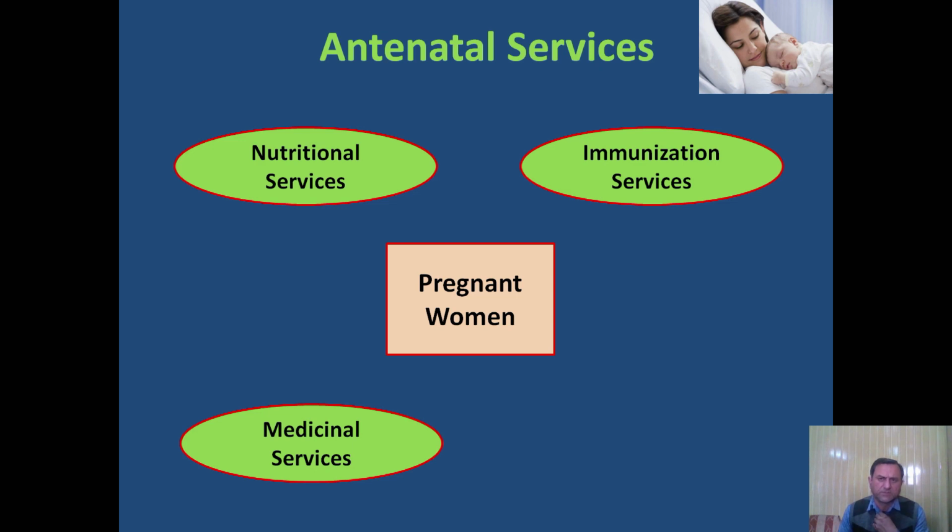But generally, this is tetanus toxoid and hepatitis B vaccine she may need. If she is negative, we may give the vaccine, but usually it is preferred that we give it later on. But we need to find out the antigen status of this mother, because if she is positive, then we have to be careful. The baby has to be given the vaccine as early as possible, which usually is the schedule now: the vaccine within 24 hours, and then other doses at 6 and 14 weeks should suffice to protect the baby from getting infected. But in case the mother is positive, we'll have to make sure that the baby receives the first dose within 24 hours.